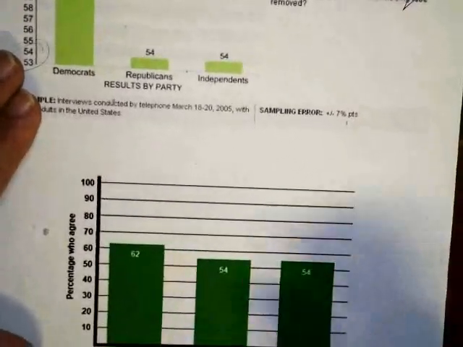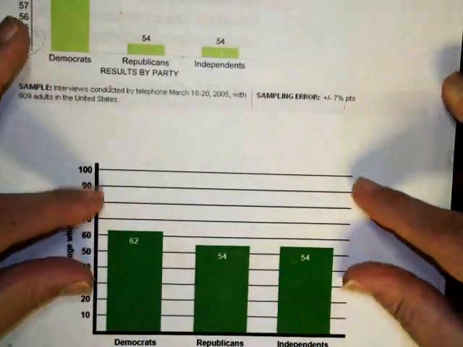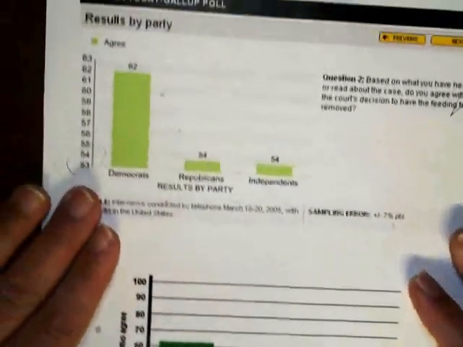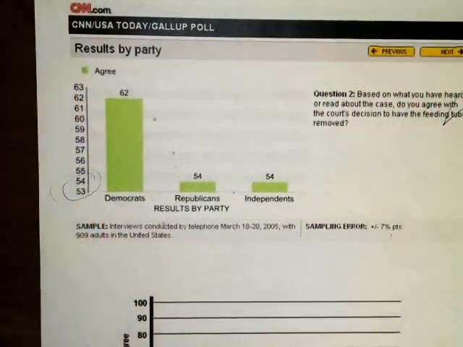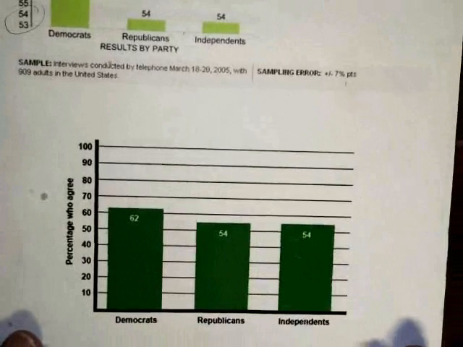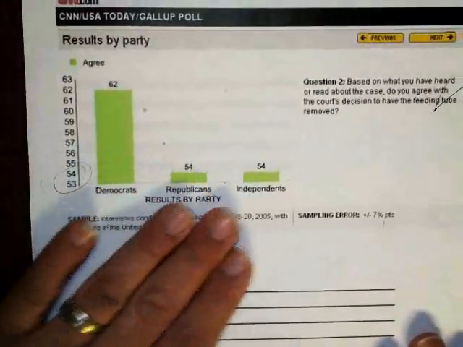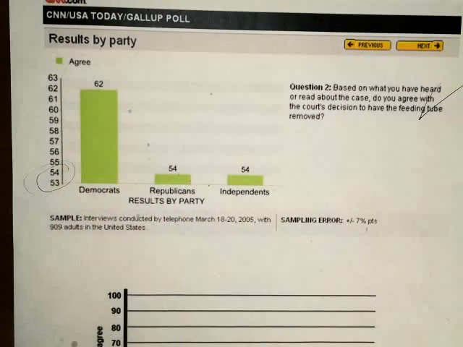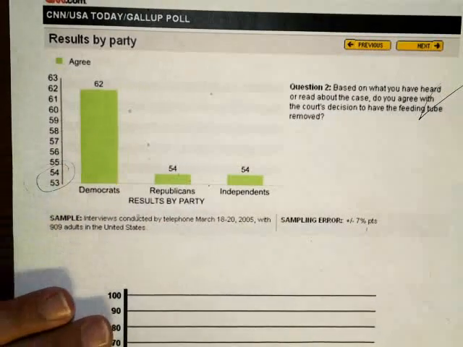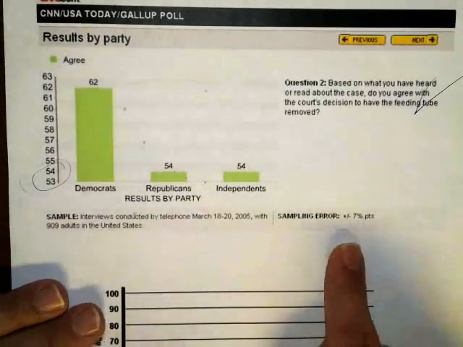And so what they actually did is they cut a little strip off here, right? And then they stretched that out over the whole graph to make the difference look much, much bigger than it really was. Okay? So that is misleading. And they're just assuming people are going to look at those bars and then just draw the conclusion that they want them to draw. Okay, as opposed to actually looking really carefully at what's going on.